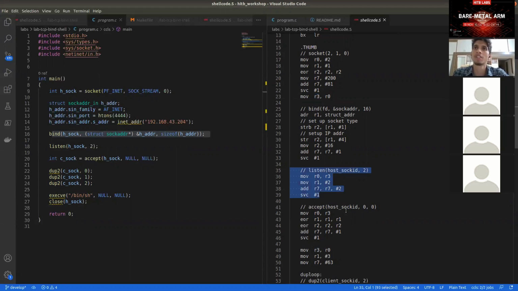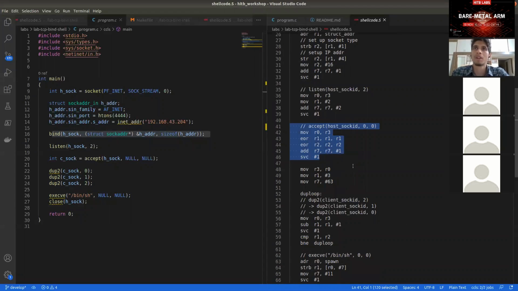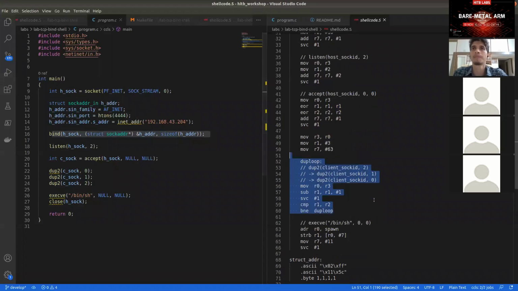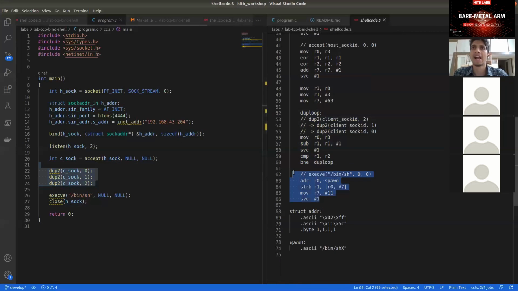After doing a listen system call, we are doing accept. Accept will basically accept the client. And after doing accept, we are doing the dup system call, which will basically execute this particular piece of code. And then execve basically starts a shell in that process.